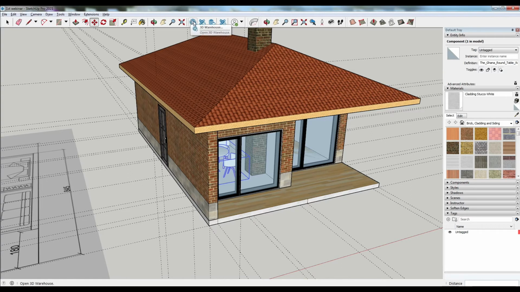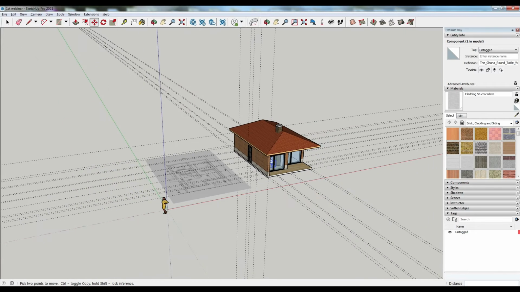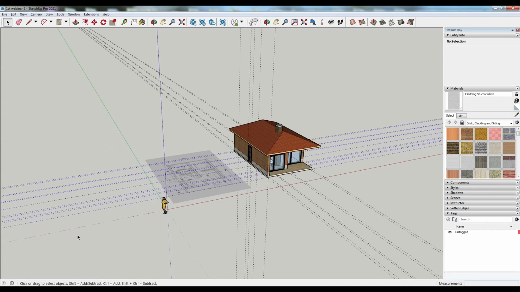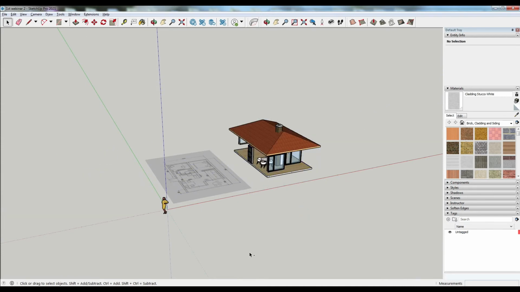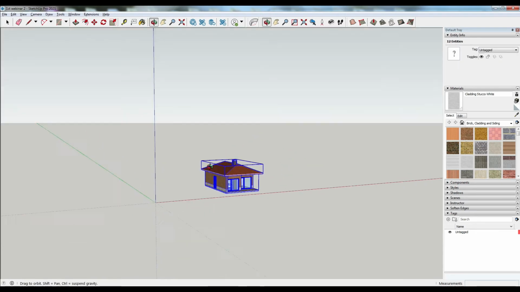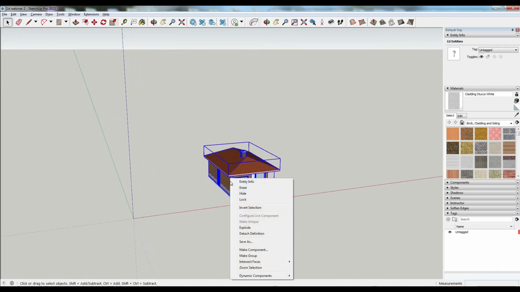Now we will continue with the terrain. To begin, I will delete all the referential lines because I don't need them. Some of these lines could be part of groups, so I should enter and delete them. The others I could delete by selecting them and pressing delete on the keyboard. If I'm ready with my building model, I could group it: right click and make group.